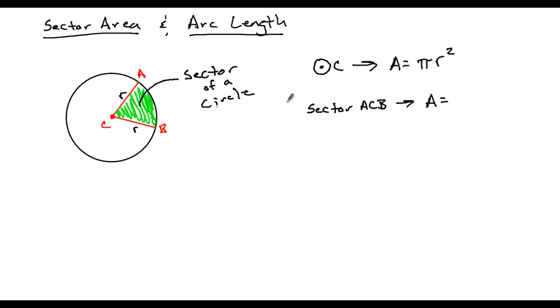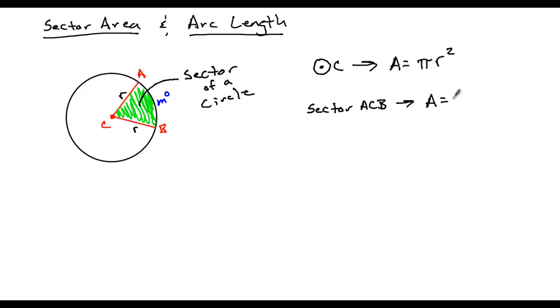If we look back over at our sector, we would know from our previous lessons that this arc right here, this minor arc AB, would have some measurement. So it would be m degrees. I don't know how many degrees it is. Maybe it's 45 degrees, maybe it's 50 degrees, but it's some degrees. And I know that this entire circle is 360 degrees.